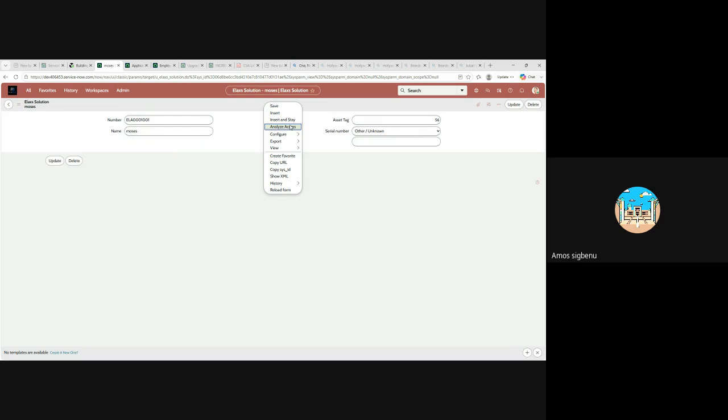So if I have multiple add-ons, like I have a pile of people to add in ServiceNow, I will go to insert and stay. So if you keep saving, you'll be overriding the one you just saved. And when you click update, it is the last one which you've added that will show.